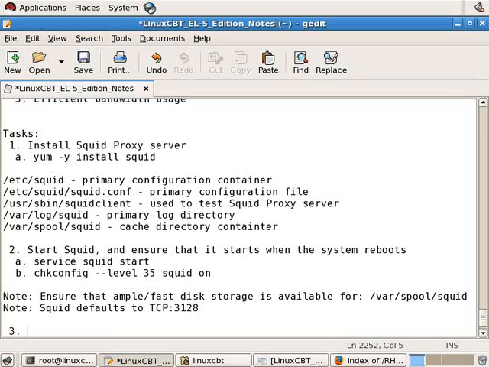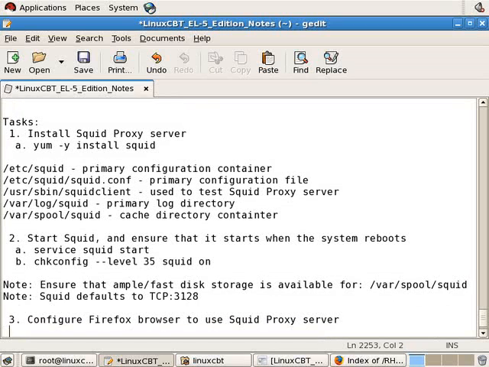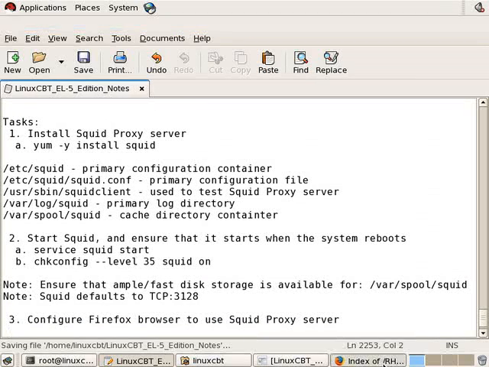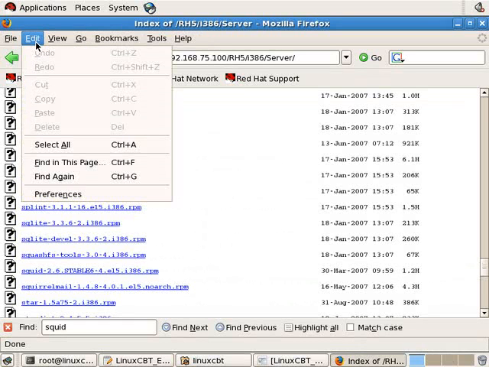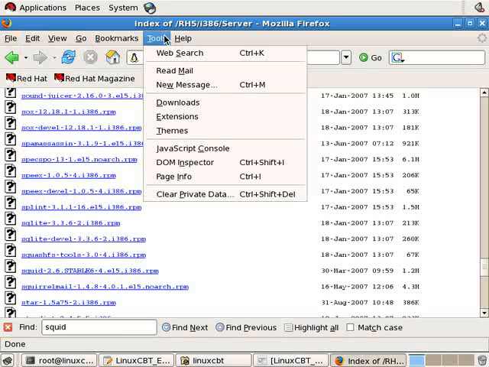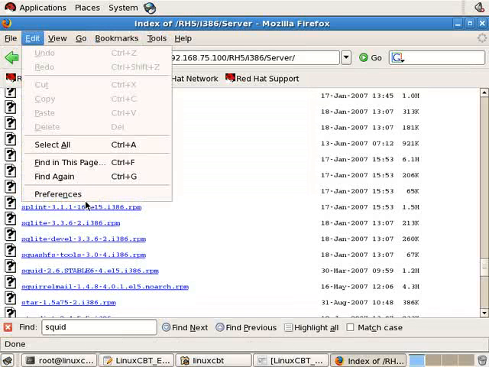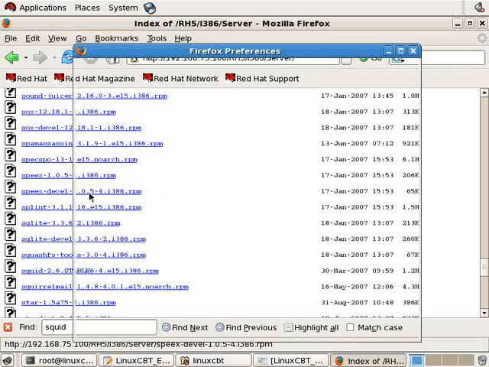So our next task before we enable traffic to flow is to configure the browser. We'll configure the Firefox browser to use the Squid proxy server. And that's a straightforward process. In Firefox, we'll simply navigate to where our options or preferences are located. Within Linux, it's Edit, Preferences. Within Windows, it's Tools, Options. Both lead to the same general area.